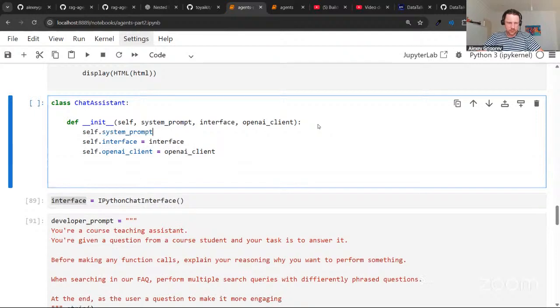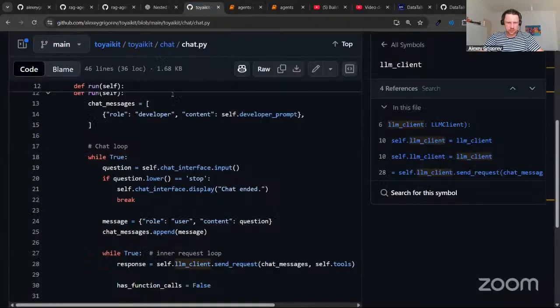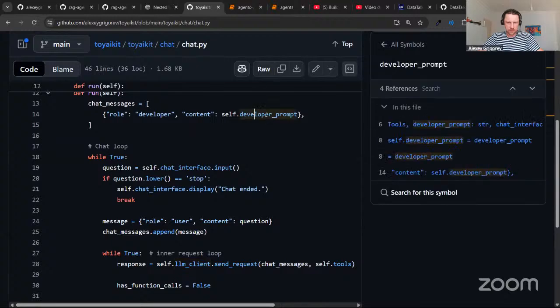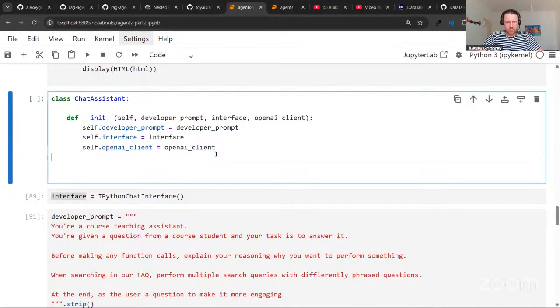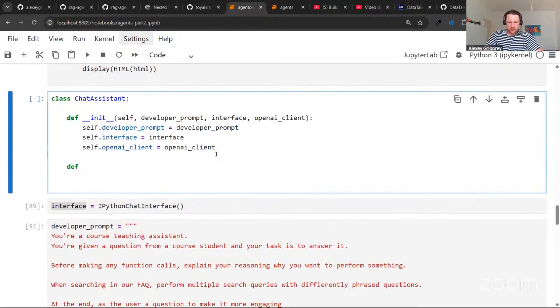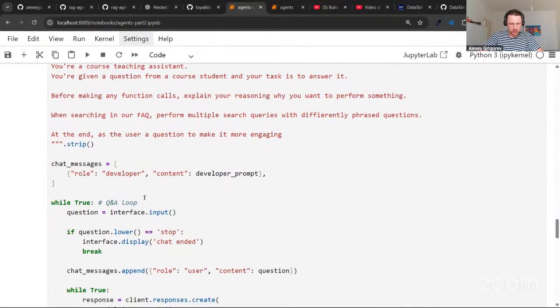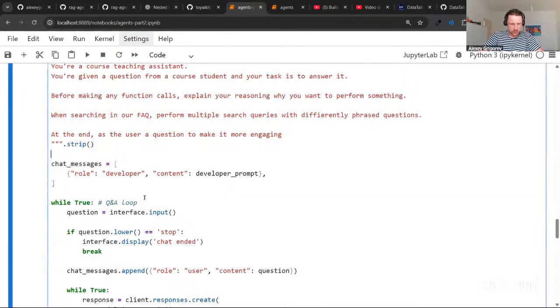Self developer prompt. Okay, and we will have a function that I will call run, where we will put these things.